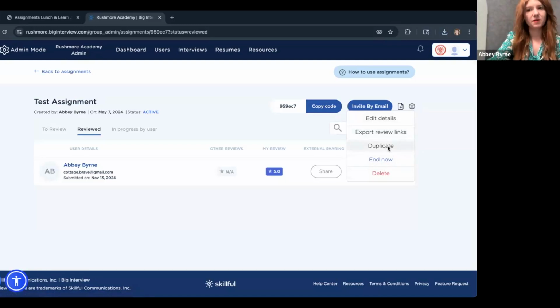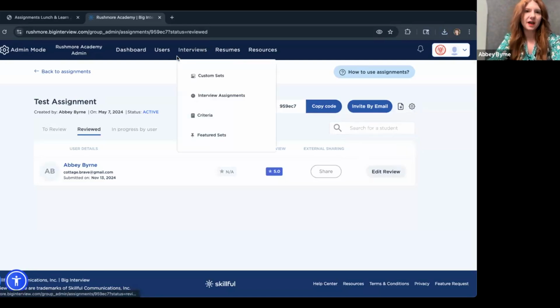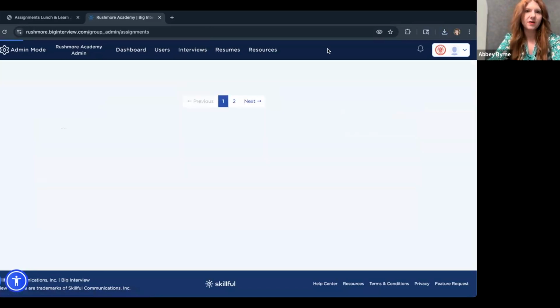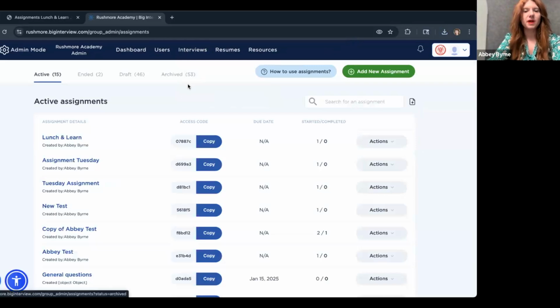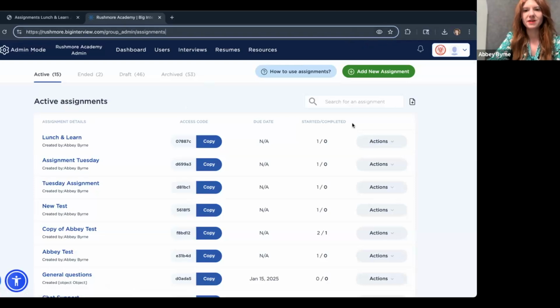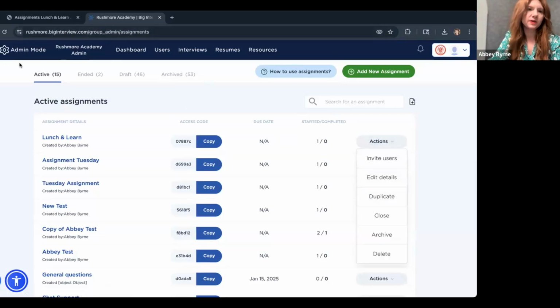While we're here, this duplicate feature is also pretty helpful. Say that I have this lunch and learn assignment, but I actually have 10 sections of lunch and learn that I'm teaching. I can come in here and duplicate that, and you can actually see it from this view as well. You can duplicate that and say section 1, 2, 3, 4, 5, 6, 7, 8, 9, 10. That will just save you some time and heartache. There were some people that didn't know that existed, and they were going in and trying to recreate assignments over and over again. I was like, that's very sad.